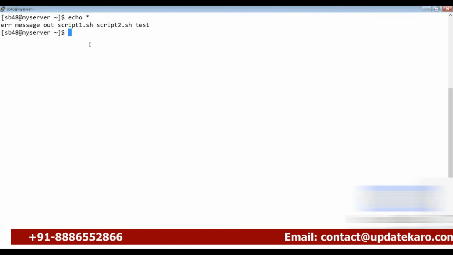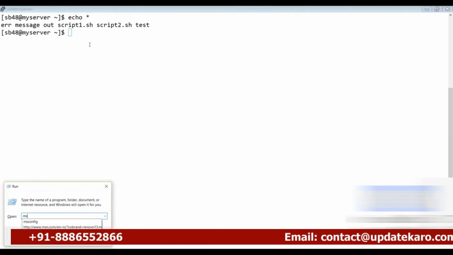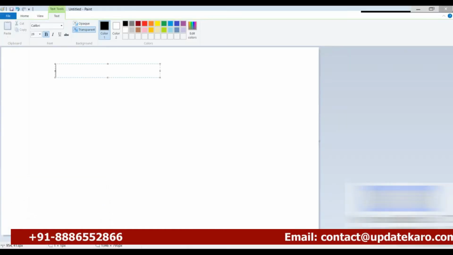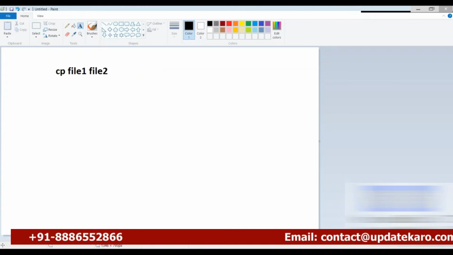Here you need to understand one thing. This is a pretty basic thing, and you might not be aware of this particular point, but it is pretty interesting. How are inputs given to any command? I'm giving a cp command, and to the cp command I have to give file1 and file2. This is the basic syntax of your cp command. How the cp command works here, you need to really understand. What you assume is that the cp command is taking these inputs itself.